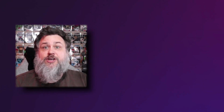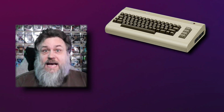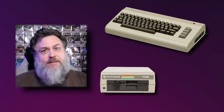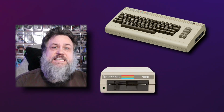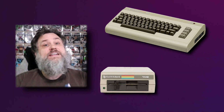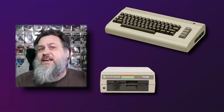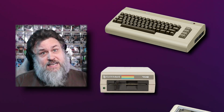Now, the one thing I realized during the time I've been on YouTube is that the Commodore 64 experience was completely different in the UK than it was here in the US. The games that were popular seem to be completely different between the two regions, and it may have something to do with the fact that in the US, it wasn't uncommon for a Commodore 64 user to have a disk drive, so most of the games here were released on 5 1/4 floppy disks, while the disk drive seemed to be a rarity in the UK from what I can gather.